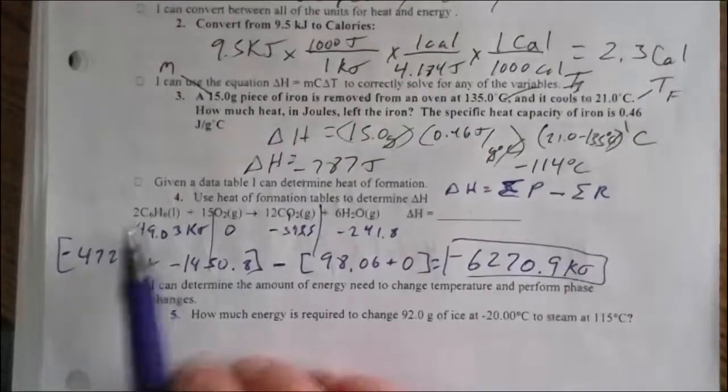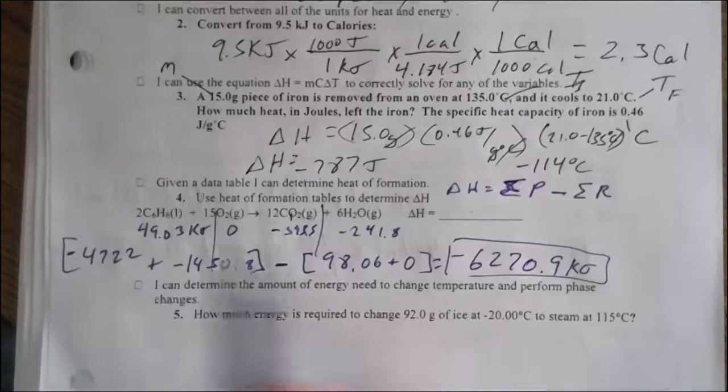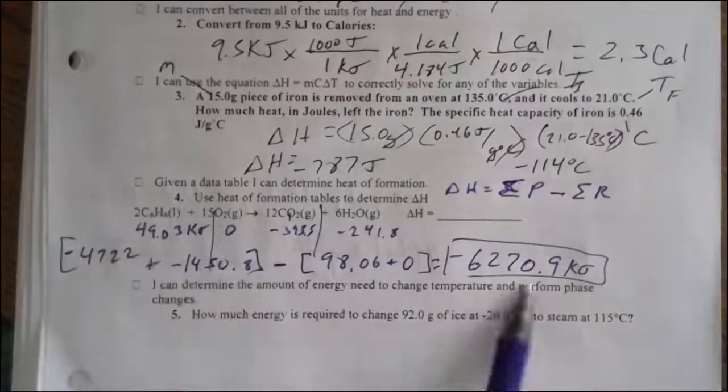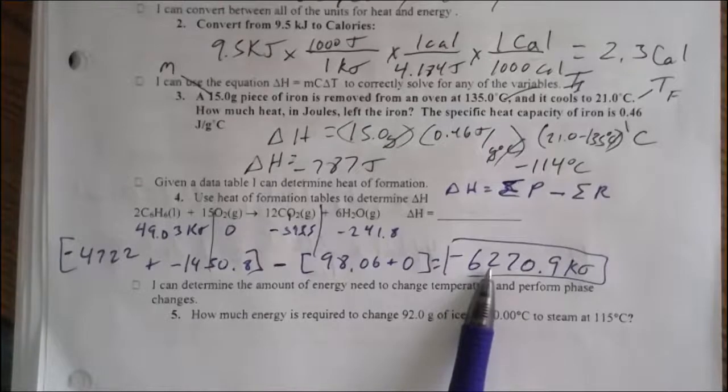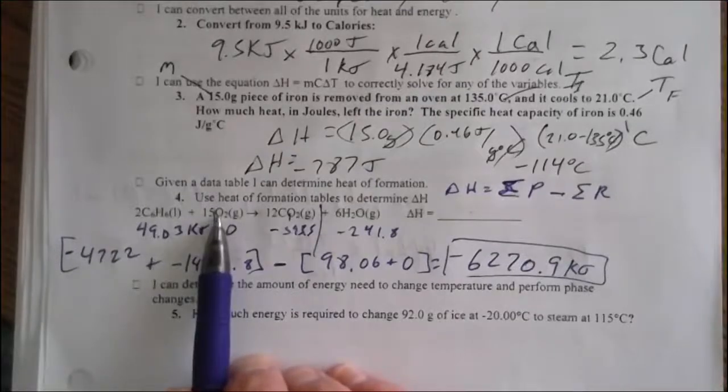Right? So if we had 4 moles of this, C6H6, what would we need to do to this? Double it, right? If we double this, we'd have to double the amount of energy. Does this make sense that this is releasing that much energy? Well, what type of reaction is this?